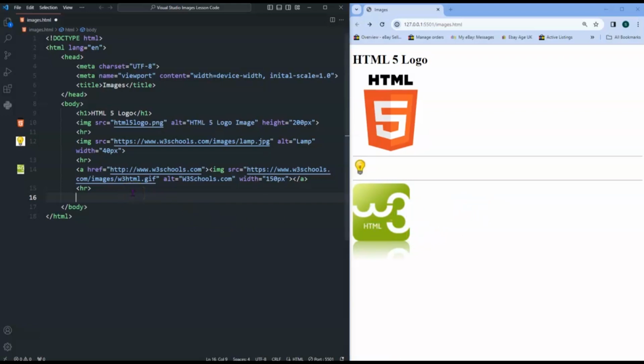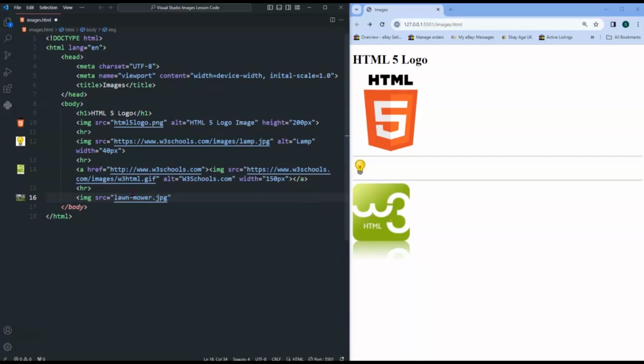So we're going to this time use the image that has got a bit more in it. So we're going to bring up our lawnmower.jpg.